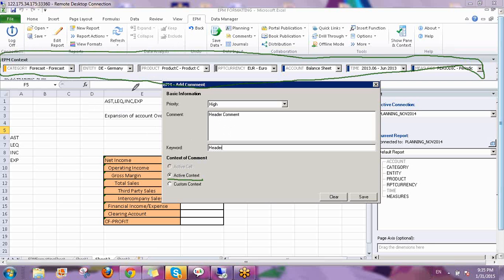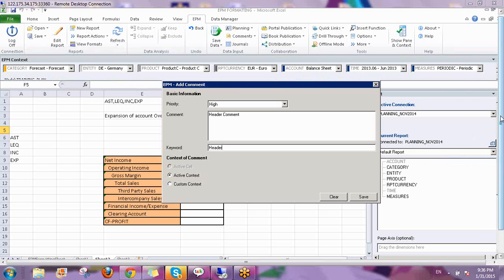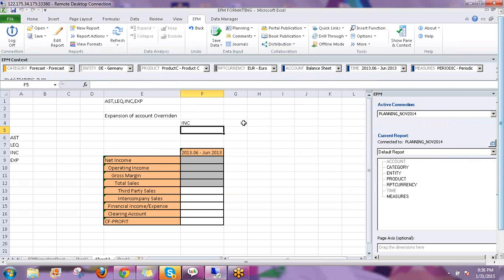Suppose it is showing balance sheet in the account dimension, which is a top node. If you save this comment, it will be stored against the account called balance sheet, not net income, because in context I am showing balance sheet. We'll see how it will display. I am saving this comment against the active context.